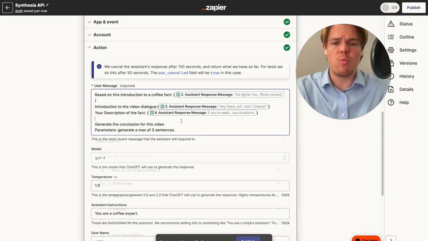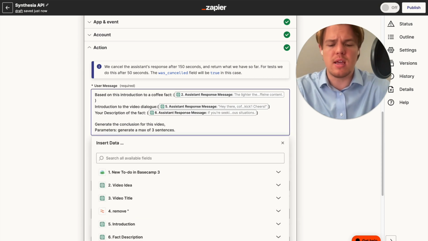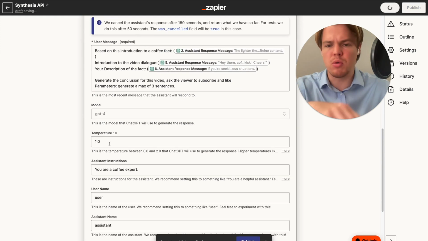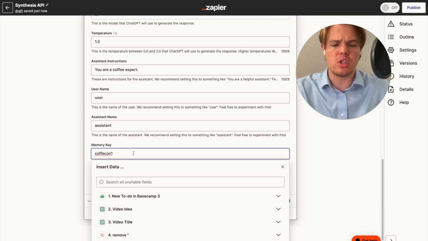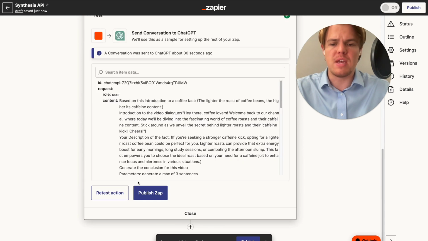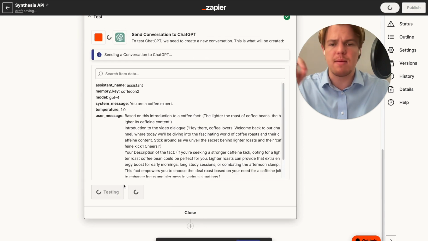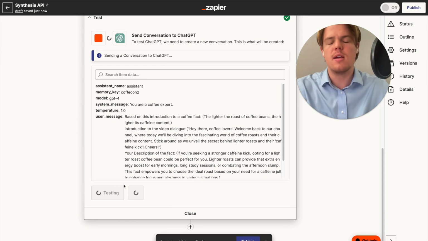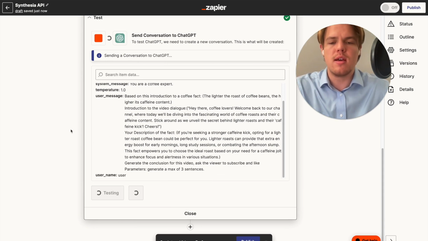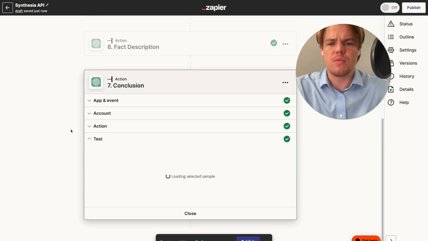So maybe I want to add one interesting thing here. Maybe I want to say, ask the viewer to subscribe and like. Maybe we want to make this a little more tailored, add a CTA, but we don't want the CTA to be generic static text. So every time it says a little niche-specific variable text, and then you add the static like and subscribe. No, we don't want that. We want it to ask in its own way, as natural as possible.